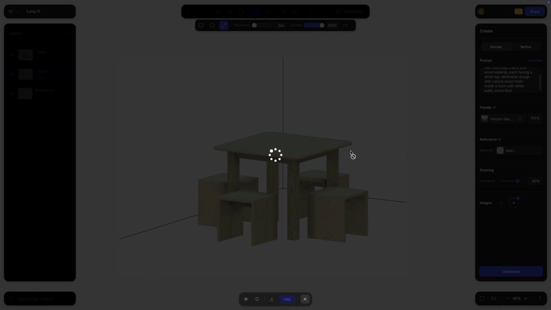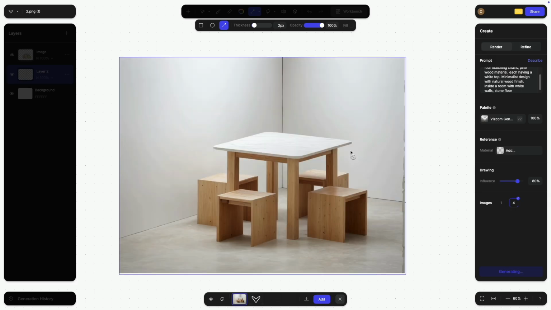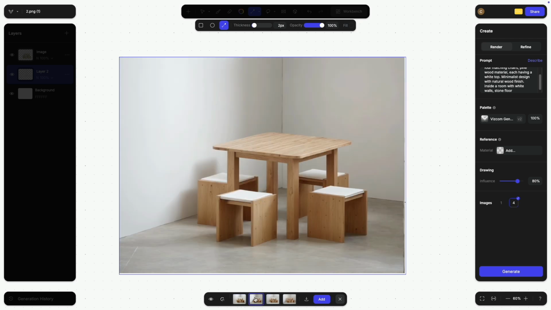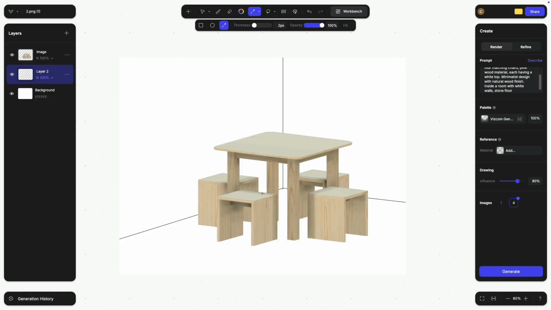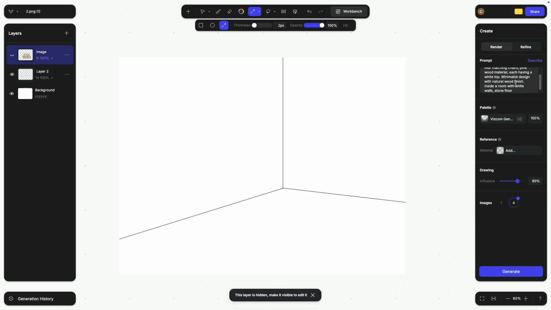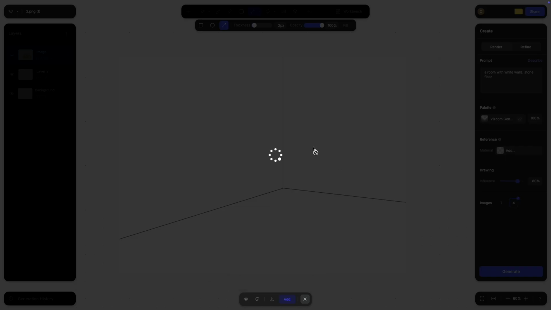This happens if I set this to 80%. And we get that. Yeah, okay. Oh, this was actually nice. So, look at this. If we now say just a room with white walls, stone floor, I'm actually creating the background image first.